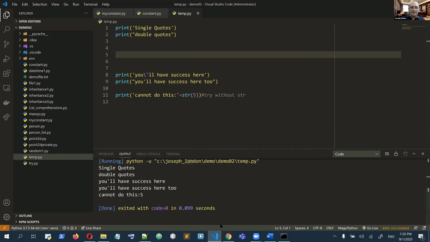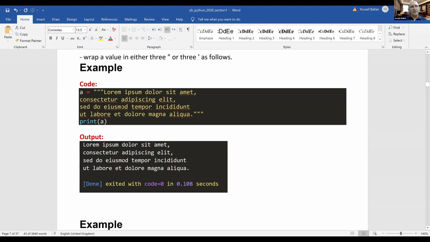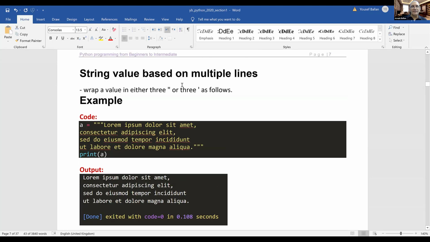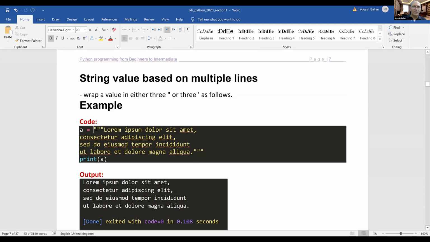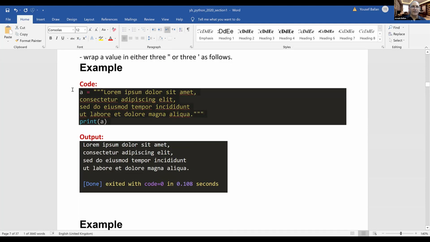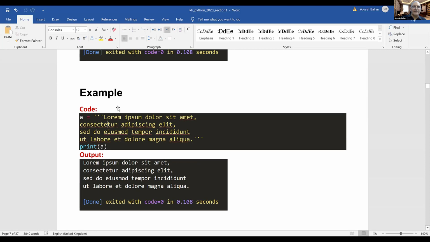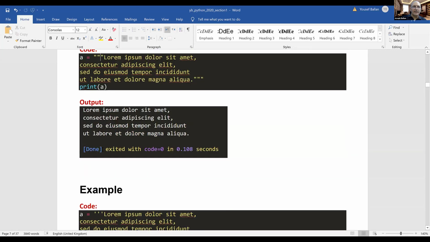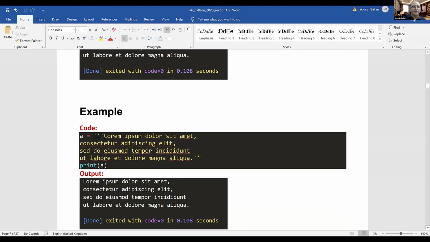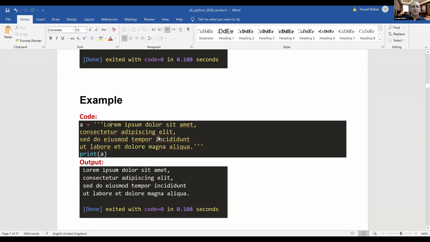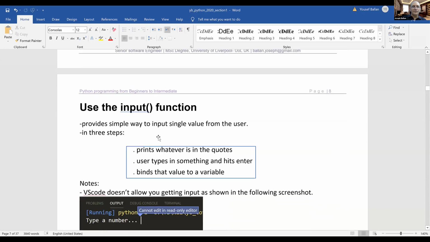Okay, if I want in my program to have a string spanning multiple lines, this is the way that I do that. So I type here the three symbols and end with that, and I can break the line, and I can print. You can see that. Okay, so this is the output. Another example is the same, but I can use this symbol, okay? The same thing. So you are free to use either, okay?